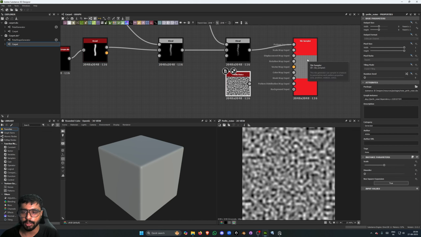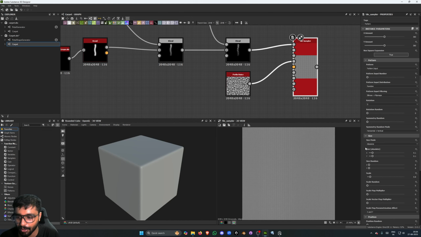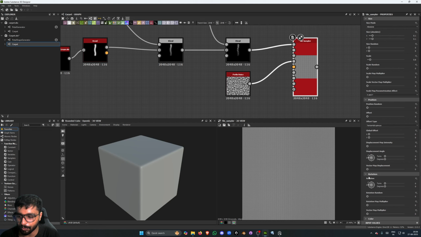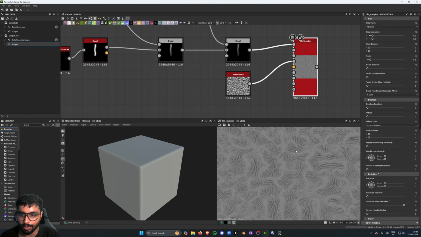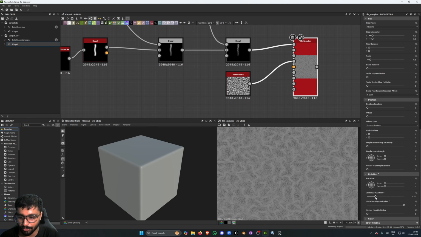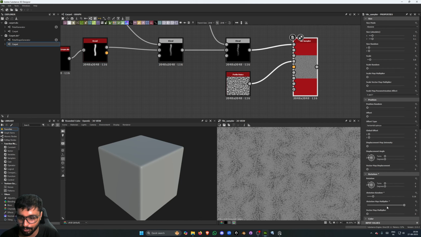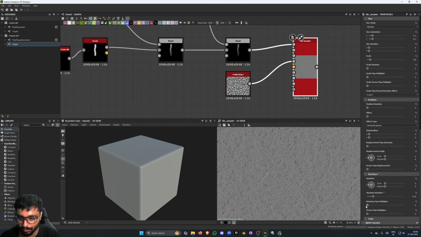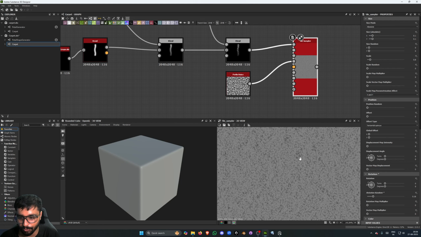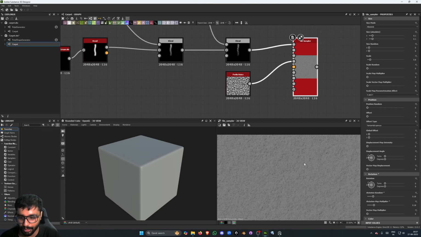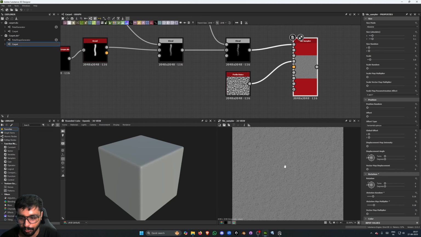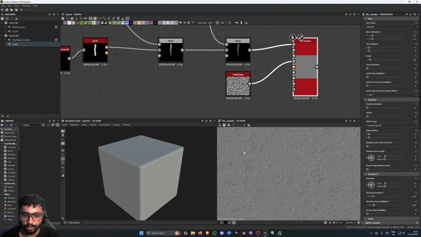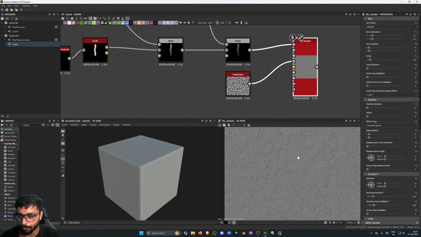Let's put this in the rotation map input and see what happens. Right. So the rotation map multiplier, that gave us a really weird result. Rotation random started to give us something, but rotation map multiplier actually gave us that low frequency variation in the direction of our strands. So that's good.